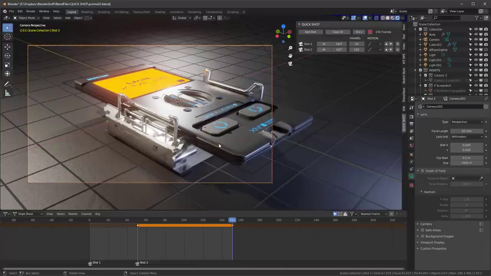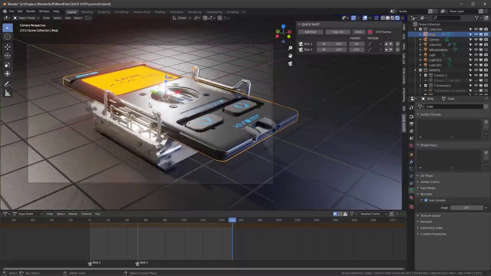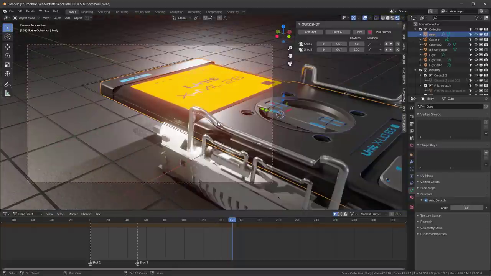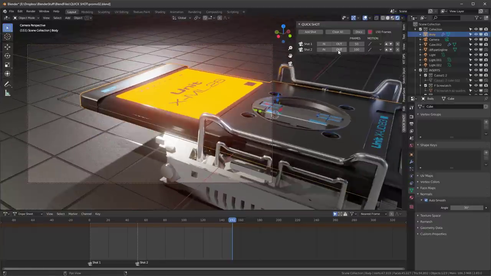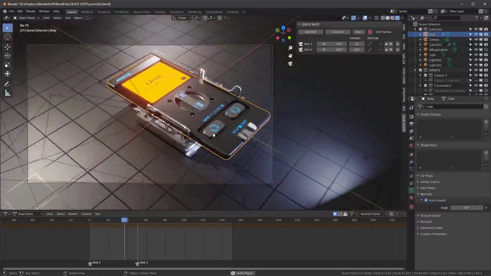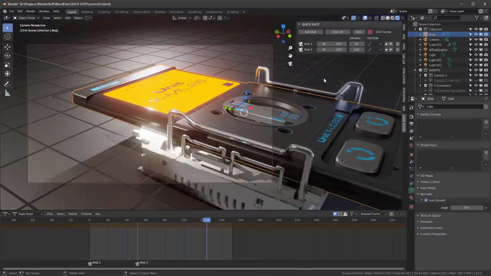So I'll select this object and move the camera something like so. Maybe tilt it just a little bit as well. Then I'll hold the control key down and press the out button, and now I have a keyframe set at the out position. So I hit the space bar. You see there's my first shot and there's the second shot. They're both spline-based interpolations, but I want the second shot to be a linear interpolation.